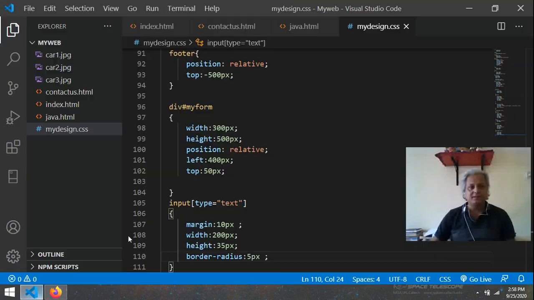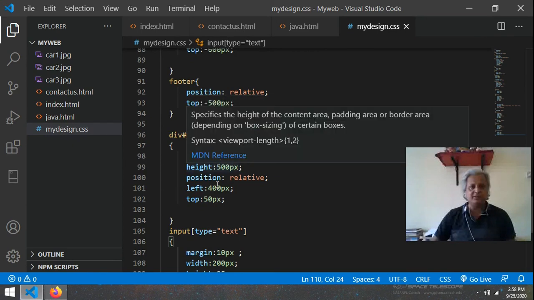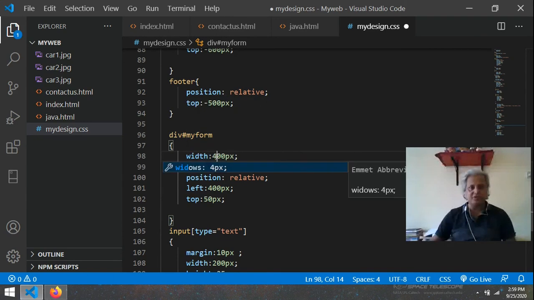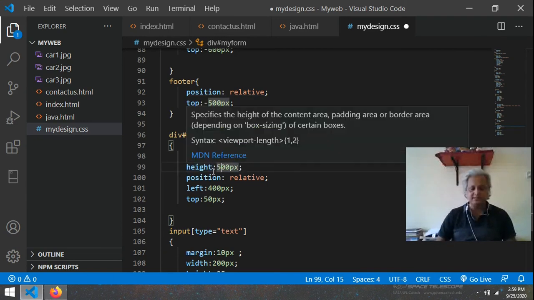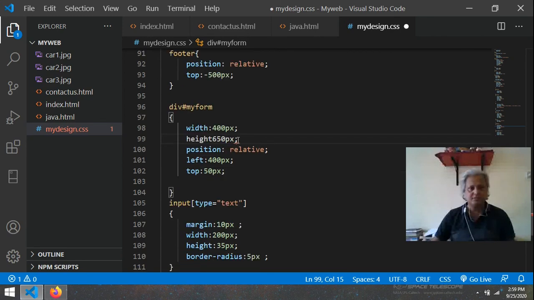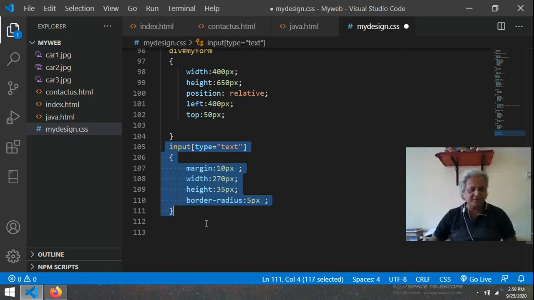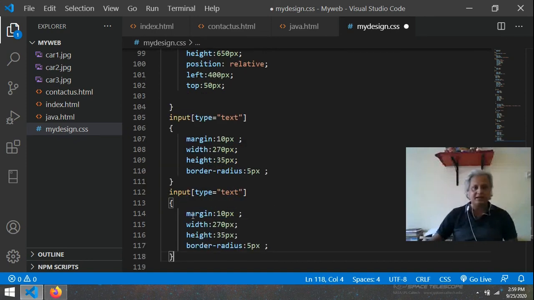Okay, then I think I can increase this form width a little more, make it 400 and this as 650, and then height, yes, and there I make it 270.